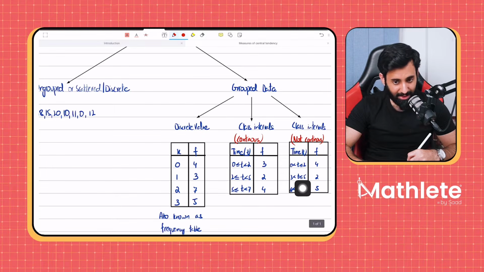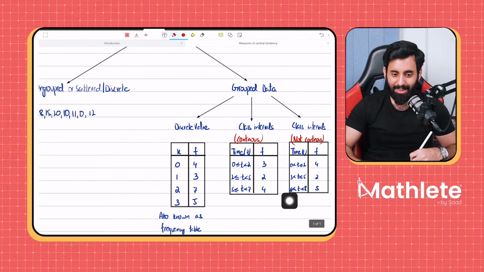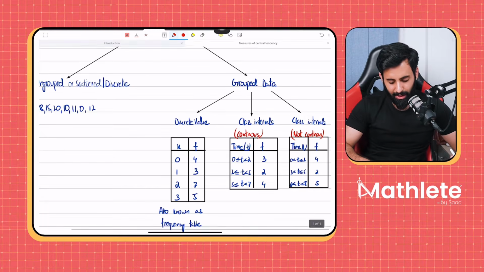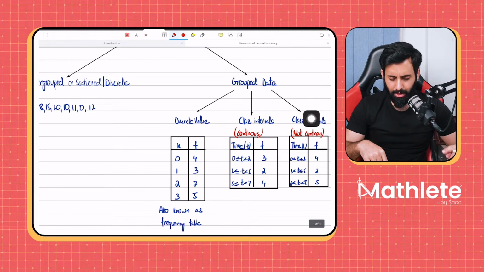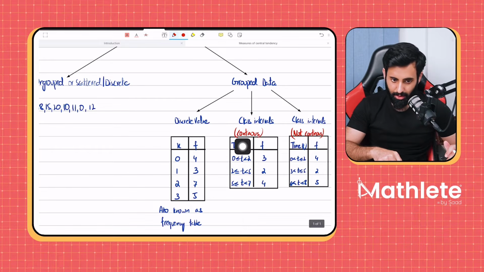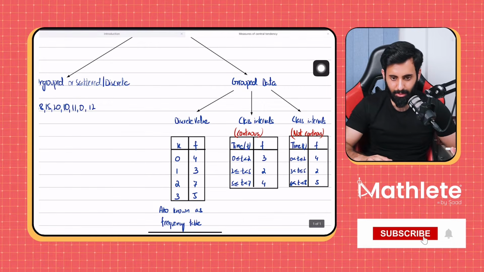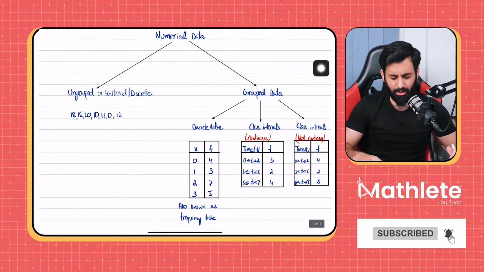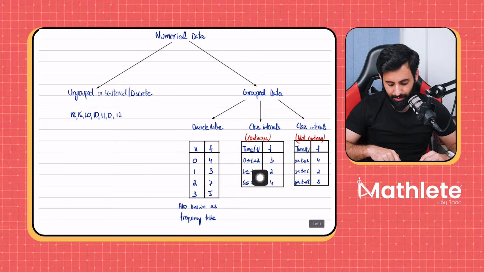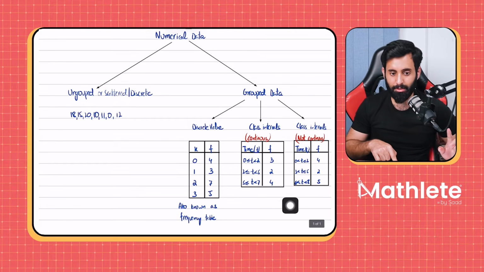The second class ends at 5 and the third class starts at 6. So this is not continuous. Now, there is something that we do, which we're not going to look into right now. We will look into it later on, but there is something that we do to convert this not continuous interval into continuous intervals. What do we do? That's something we're going to look into later on. It's very easy, not difficult at all. But it's important that you understand the difference between these two types of group data.